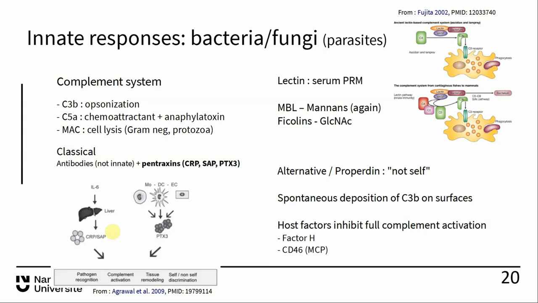Because what happens here is there's a kind of spontaneous turnover of complement in the plasma, and this will lead to a low level of spontaneous deposition of C3b on a biological surface. Now, our own cells have got cell surface glycoproteins which will inhibit complement activation, like factor H and CD46. So this C3b will be inactivated. But if you've got C3b which is activated on a surface of a bacterium, there are none of these inhibitors. So it will carry on getting deposited and you can get full complement activation. So this is not really detecting the presence of something specific to a pathogen. It's just saying this is not human. Okay, whatever I'm binding to here, it's not inactivating me, it's not human, something else.